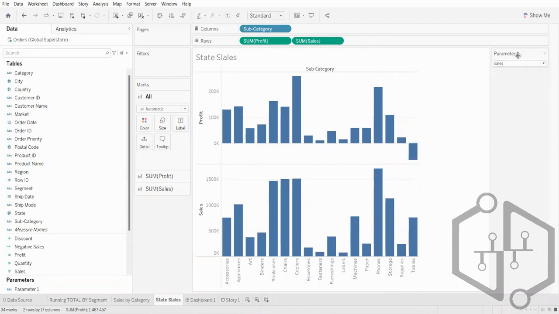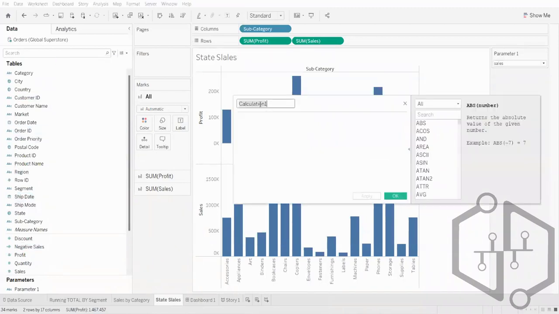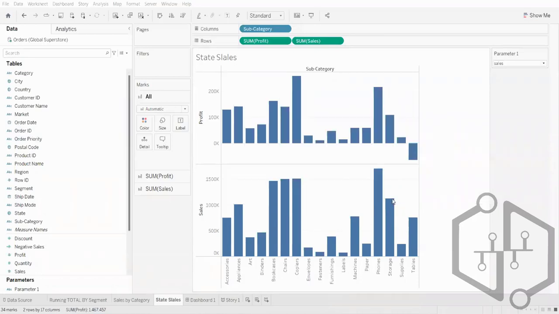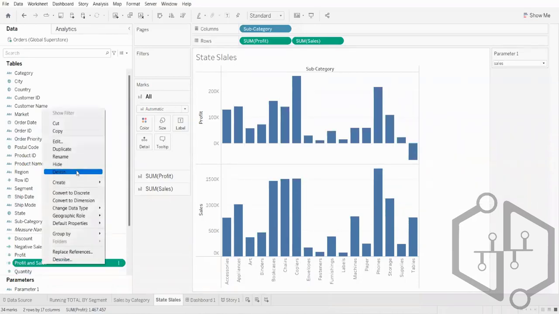Now, in order to make this parameter functional as a dynamic thing, we will create a calculated field. Let me remove this.